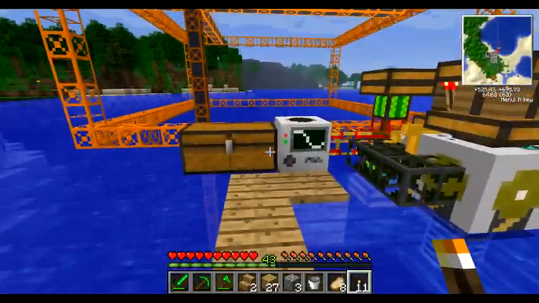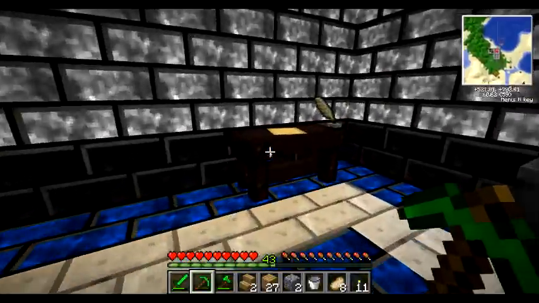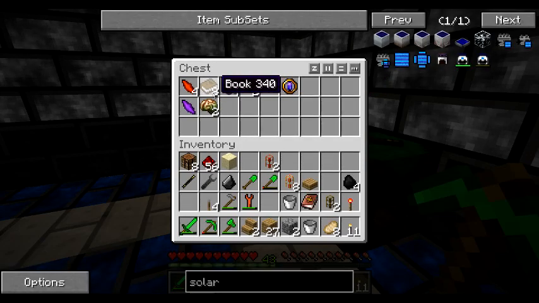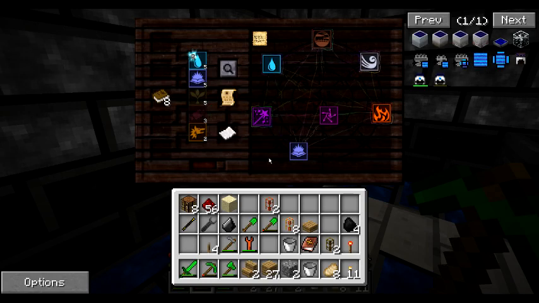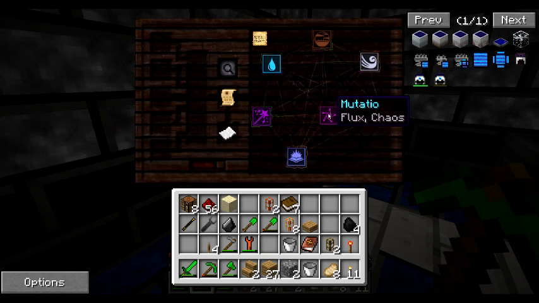So you got this nice staircase and everything. Alright, so now that I have some passive resource generation, I can finally allow myself to get back to some research. Because even though supposedly I'm not doing anything while I'm researching, at least now I'm generating a little bit of resources while doing stuff. So I'm gonna finish this Cognito one. Okay, just got the one book. And now I need the Flux and Chaos.